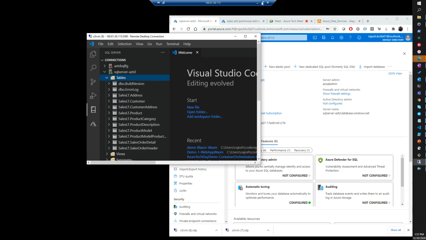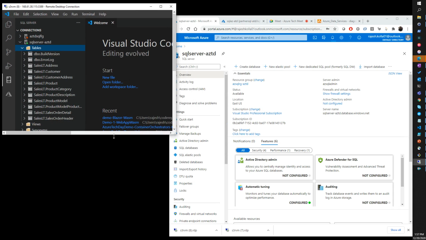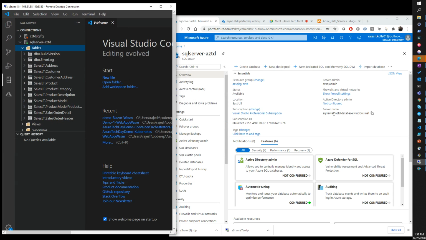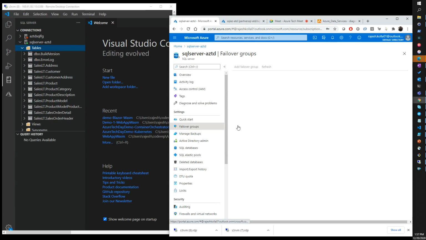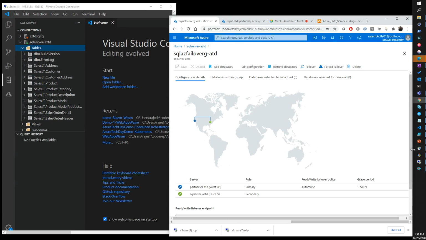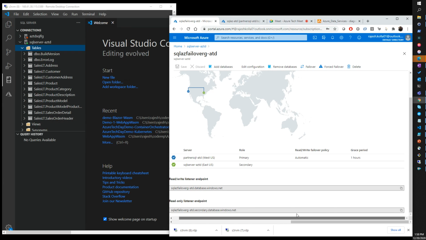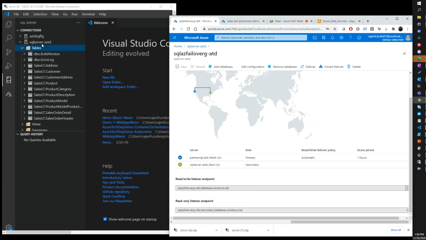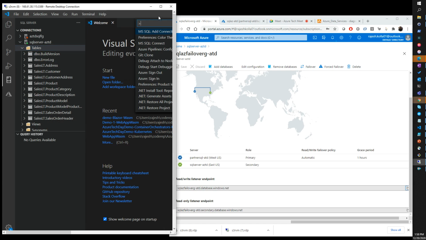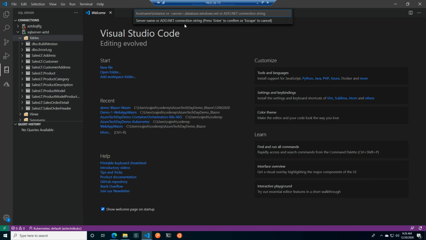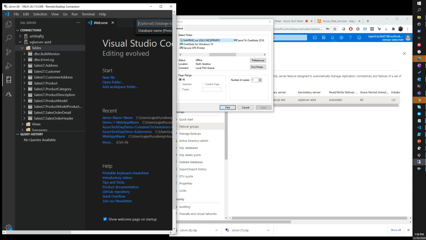Now I connected with this host name, server name. Now I will use the failover. I think I will connect to just the failover. No, no, no, the failover is read only. If you want to read the data, you can read it, but that is not connected. That is alive. Still, we can access the read only. That's what I'm trying to show.